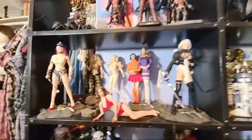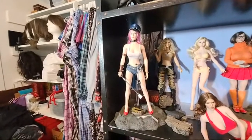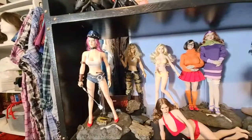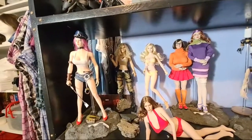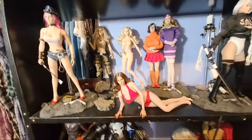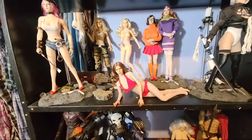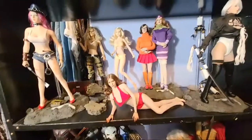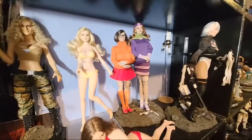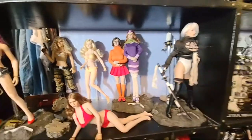Fison shelf. Poison. Lover. Lover. What can I say? Secret Agent. The new anime style body for Fison. And then we have Scarlet Witch in a bikini. Daphne and Velma from Scooby. A couple of Fison figures there. Look really good. Nier Automata.